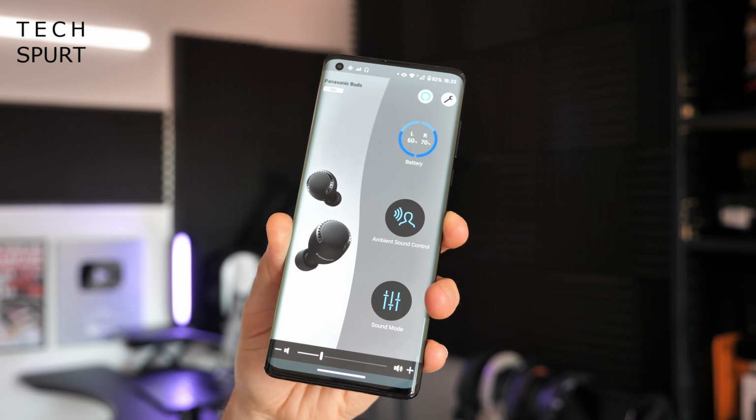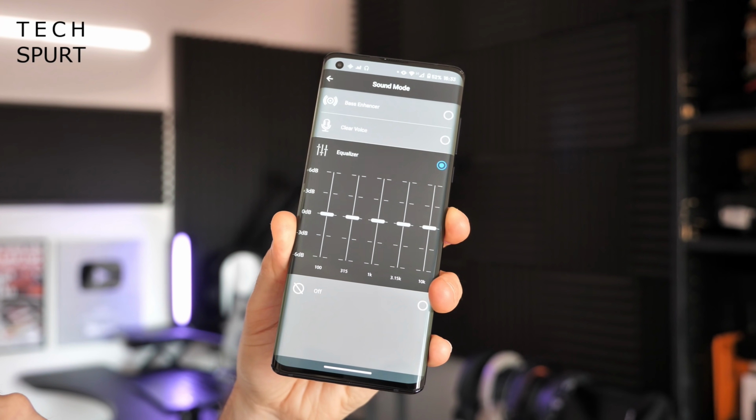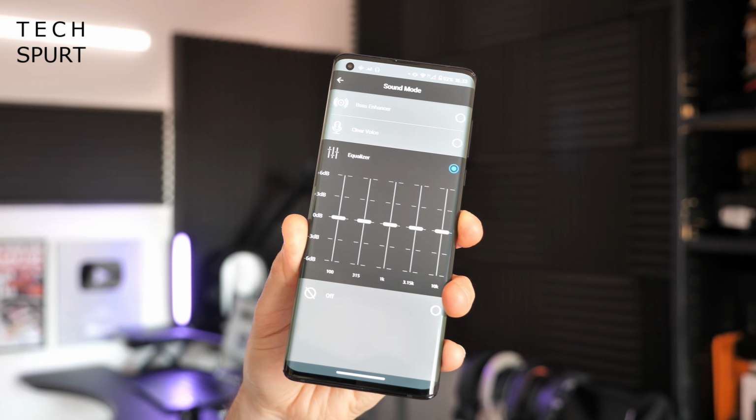The only problem is that it doesn't also at the same time pause your audio or even lower the volume, so you'll have to do that as well manually, otherwise you still won't be able to hear what the heck is going on. As well as allowing you to mess around with that ANC feature, the Audio Connect app also serves up an equalizer of sorts, as well as a bass enhancer and a clear voice feature too.